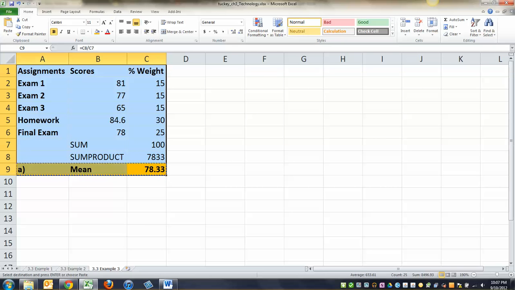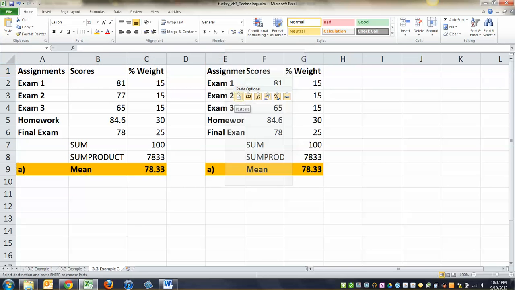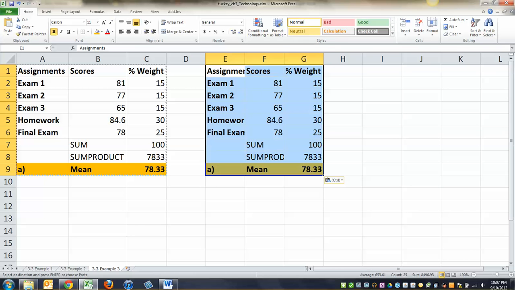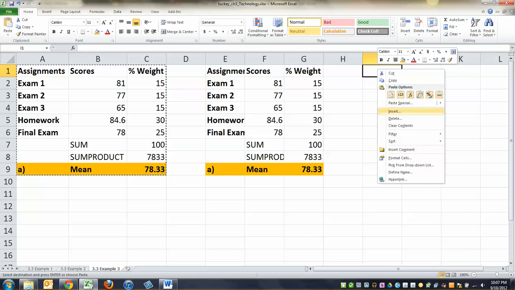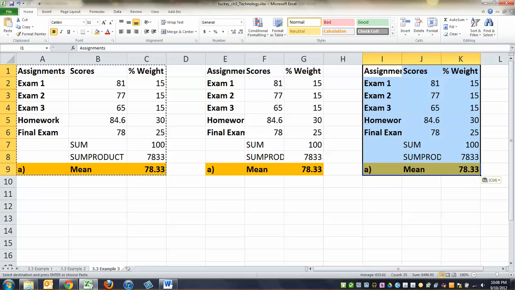So what I'm going to do is I'm going to take all of this work that I did, assignments and everything, all of it. I highlighted it all by clicking with my left mouse button, dragging around, right? So it's all highlighted, lift up on my left mouse button. And I'm going to copy. So you can go up here to copy, or I just hit Control and C. And I'm going to go over here to the right. I'm going to Control V or right click and then paste. And I'm going to do it again. Paste.